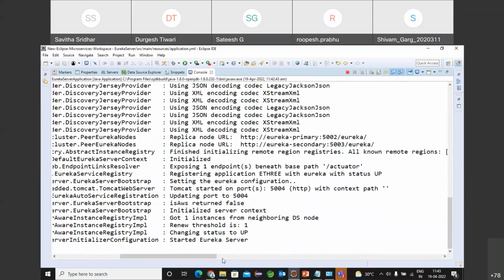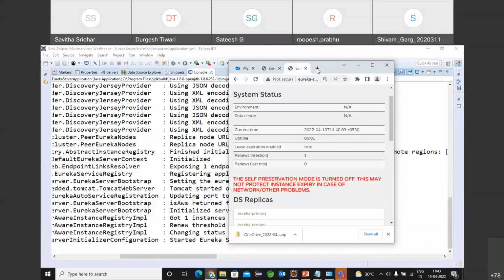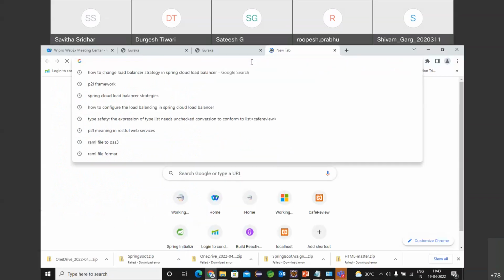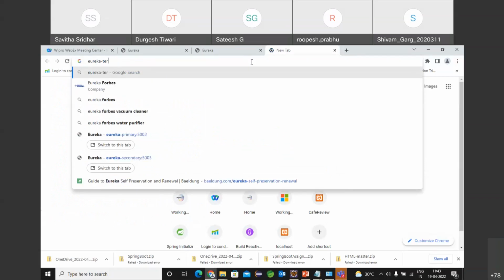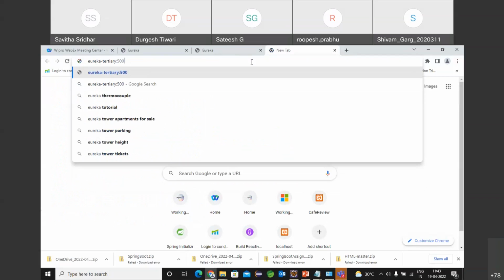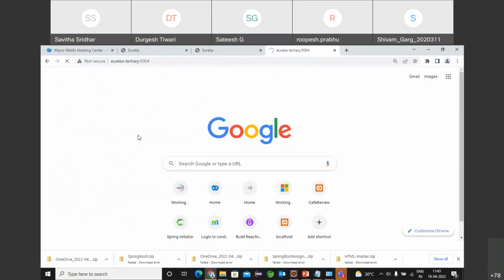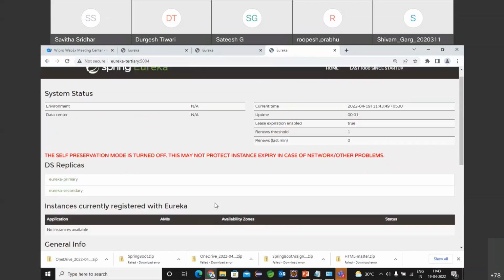Okay, it's up. So I will open one more tab. Here, let me access Eureka tertiary listening on port 5004. And for Eureka tertiary, you can see Eureka primary and Eureka secondary are the siblings. Team, are you all with me, please?